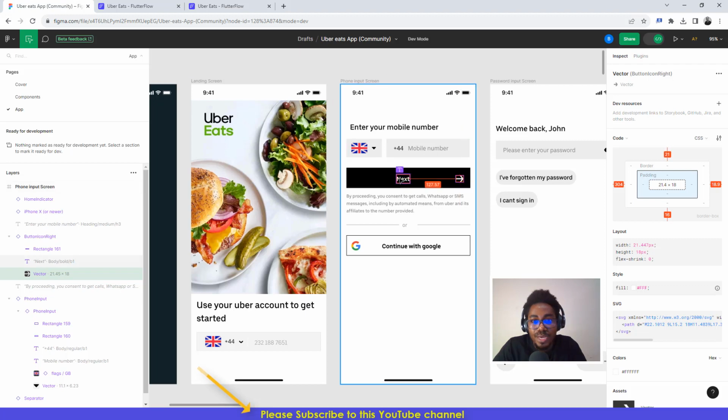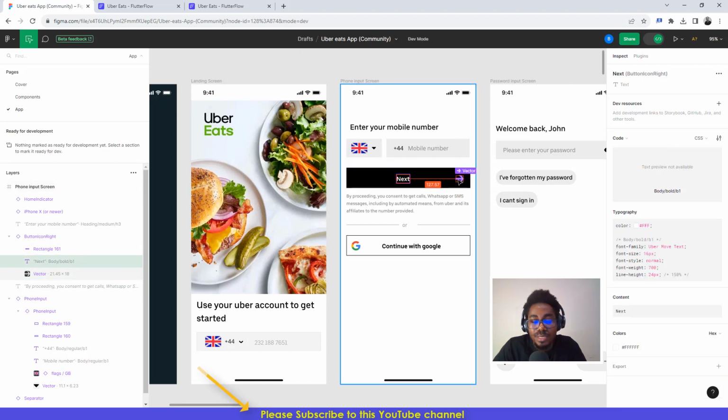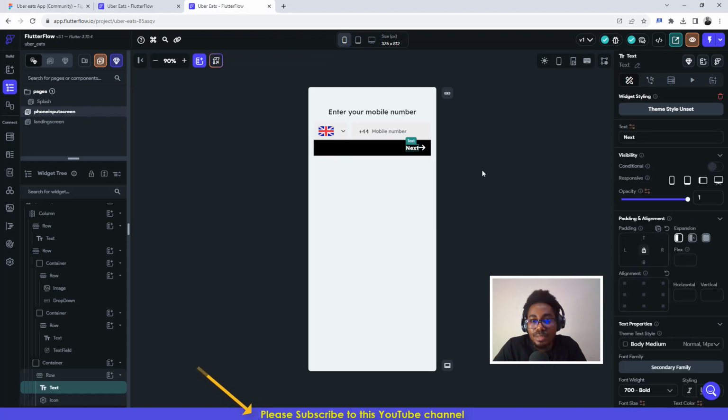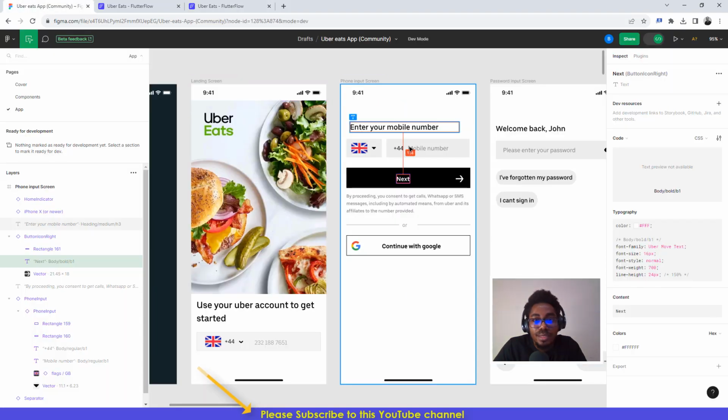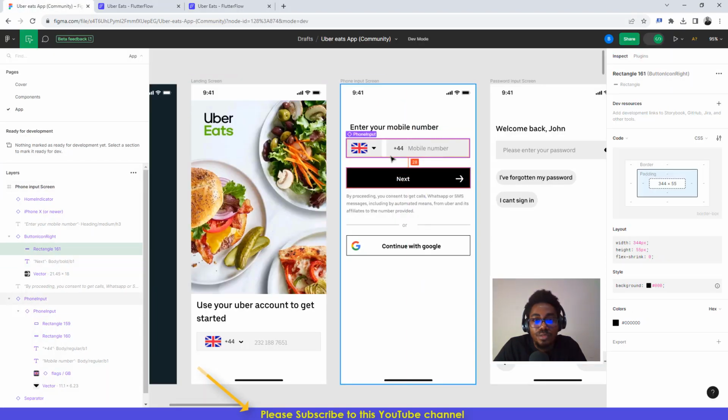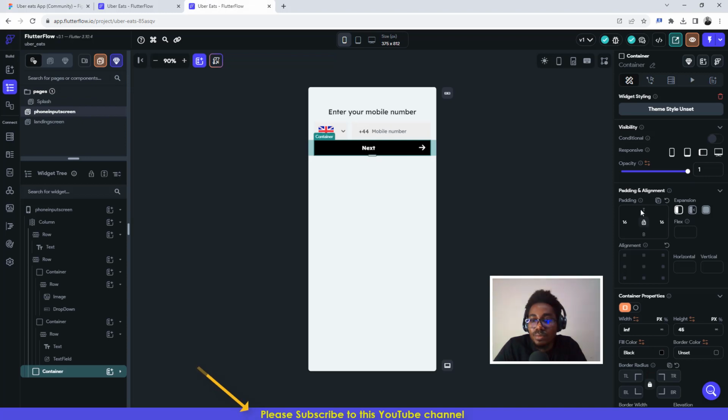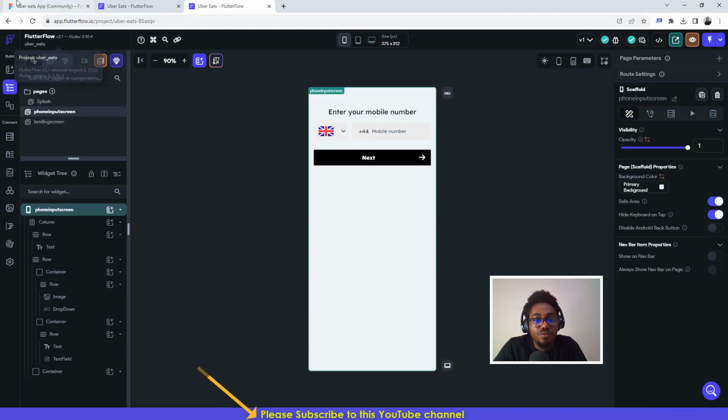Then we need to know the padding separating them. So this is like 1 to 8, right? So I will click on this and give it a padding of 1 to 8 from the right. So something like that. So I'll click on the main row, then the container just to find them. And then I will look at the spacing from the top. So 28. So I'll go ahead and say 28. Make sense? Beautiful. Okay, so we've gone this far.